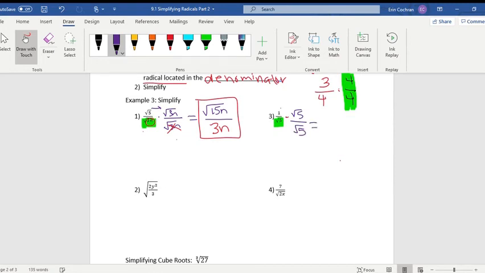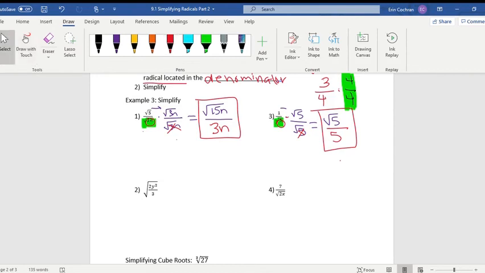So straight across, 1 times radical 5 is just radical 5. And then down here, radical 5 times radical 5, those are the same. So I'm going to circle a 5 and cross a 5. My circle comes out, which is just 5. So we get radical 5 over 5, and I cannot simplify that, again, because one of those 5s is a radicand, the other is not.